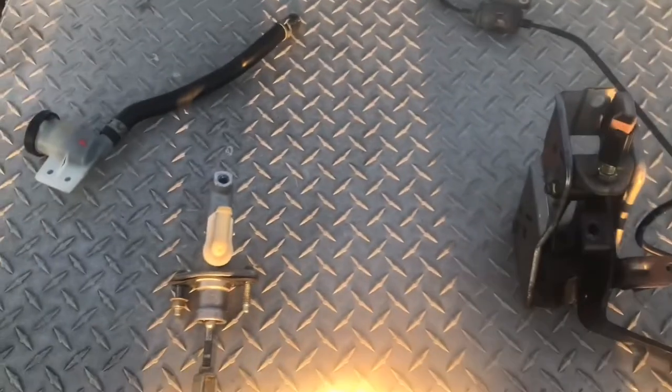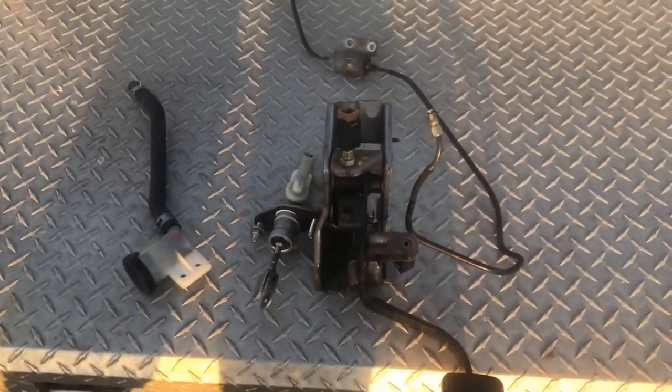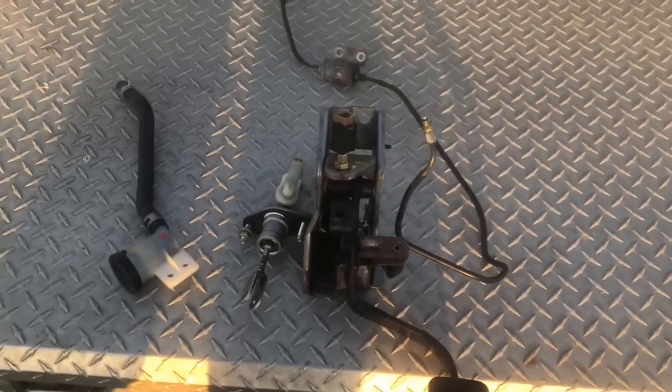But yeah, guys, super excited. It was a pretty big find, honestly, because to run an aftermarket clutch pedal and everything, it was gonna be way expensive. So I'm just happy we got the right stuff for the right transmission and with all that stuff, guys. So sorry my phone died, and I'm sorry for the rushed video, guys. I was pretty excited that we got all these parts, and you know, we start mounting them up into the truck, because that's pretty much all we're waiting on now.